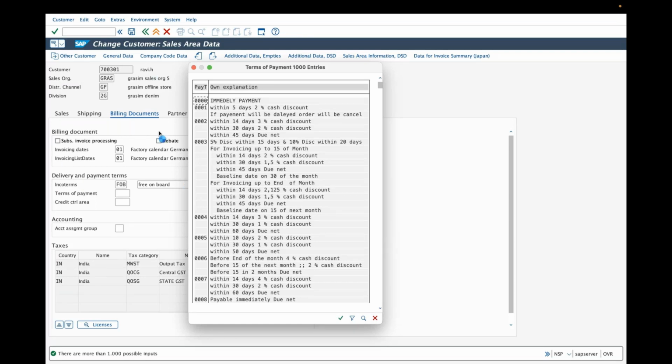So at the time of billing, if the company is giving him some breathing time, within 5 days if you pay, you get a cash back of 2%, within 14 days, 3% cash back. Such offers will be given to the store persons so that they have some benefit. In some situations, it's all cash and carry. Pay immediately.